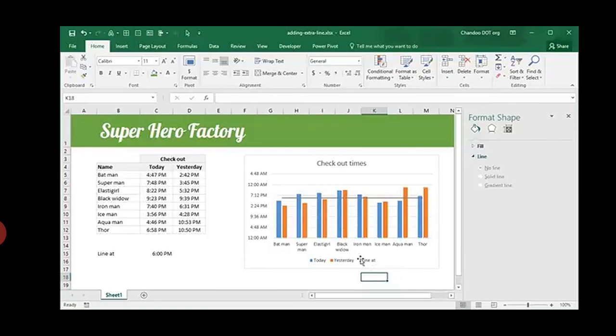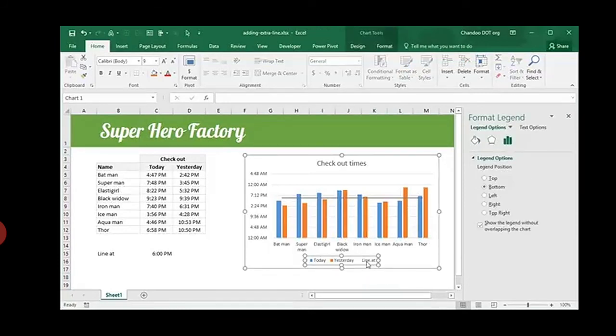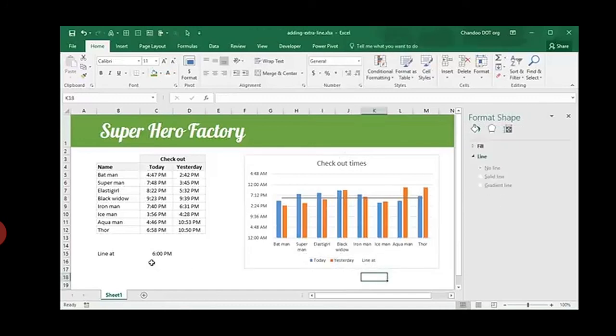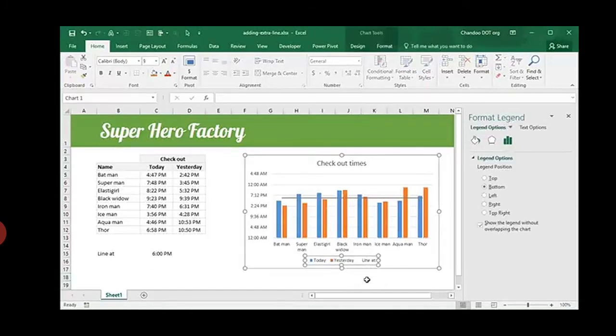One is you will see an extra item in the legend here. What you could do is you could altogether remove the legend and customize the chart so that these labels, these columns are explained in a better way. Or if you want, you can customize the legend so that one goes off. The other thing that you can also do is, if you want to add a label on top of this, so that you want to explain what this line is, you can do that as well.